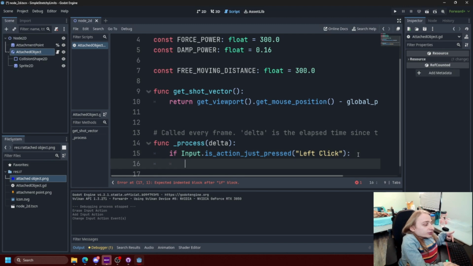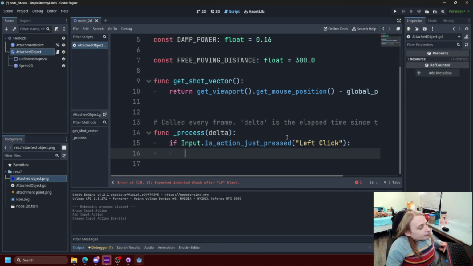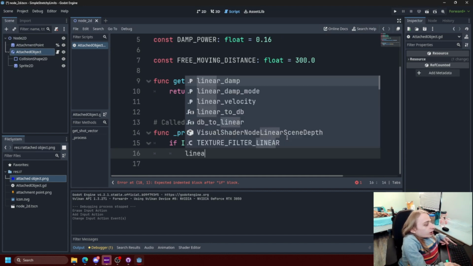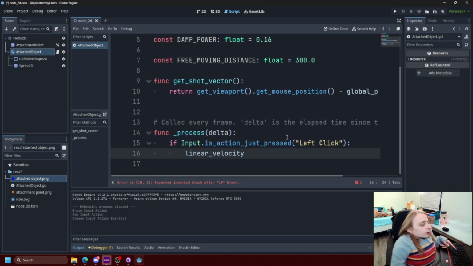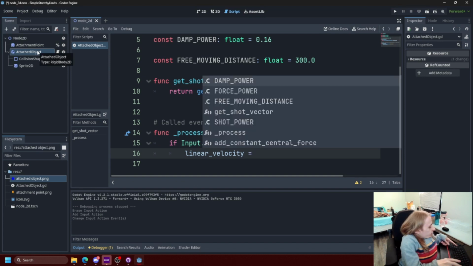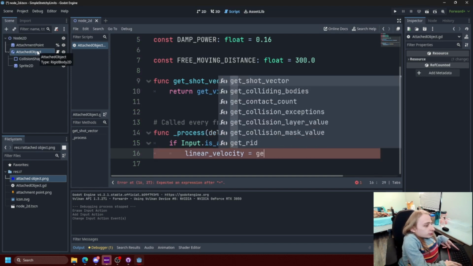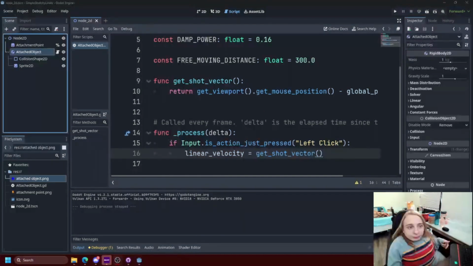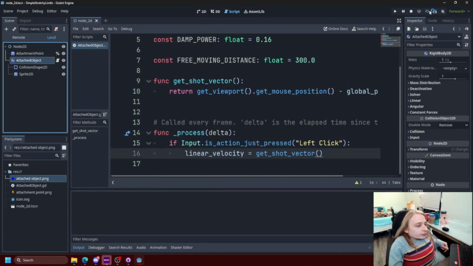Then I can press enter, and now anything I type here will happen when the left click is clicked. This is where we're going to set the linear velocity. Remember, this is attached to the script, so I'm setting the linear velocity of the attached object to get shot vector. Okay, so let's test.